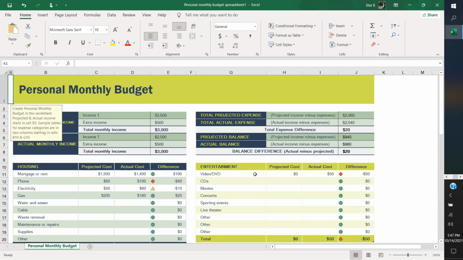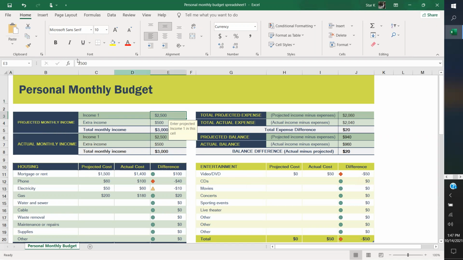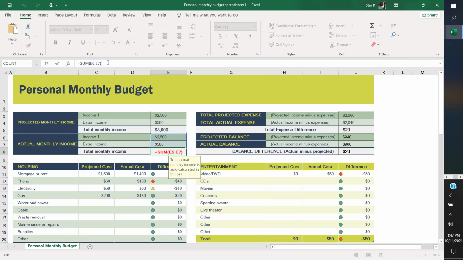Templates are also plug and play with pre-filled formulas. So as you can see, if we select this cell, this is an entry, this is a formula. We have here our equation equals sum, the total of E6 through E7. Let's highlight that just to see what I'm reviewing, the sum.